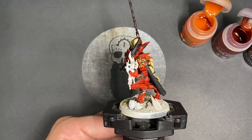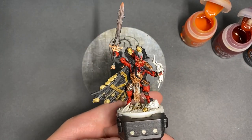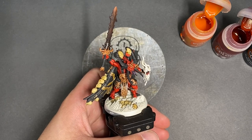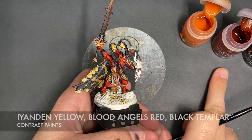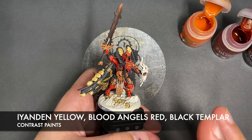So with that Brass Scorpion applied to all of our gold brass areas, what we're now going to do is work on this burning skull here. Now we're going to be using three colours. We're going to be using the Iyanden Yellow, Blood Angels Red, and Black Templar. We're going to be using this all at the same time.